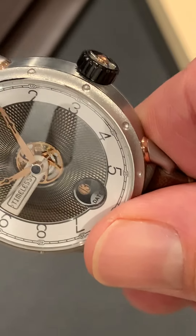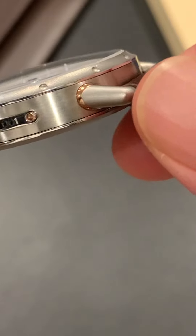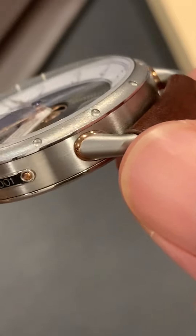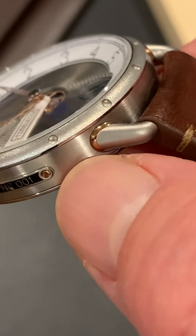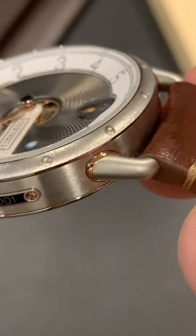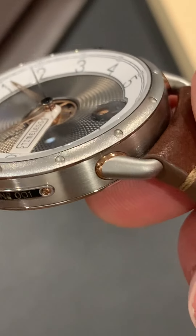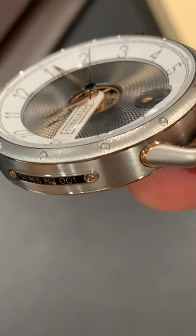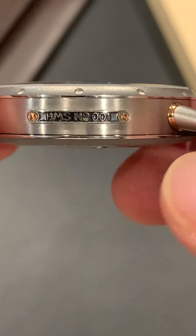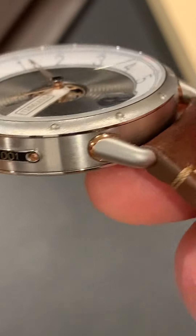The case material is steel with a finish of circular satin. One of the things I love about this watch is the use of textures and materials — especially visible on the side of the case, where you've got the lug in a different texture, the rose gold polish around the lug, and then the bezel. It all comes together and works really nicely. There are also two thin polished rings between the case and the bezel, and between the case and the case back, which really sets it off.